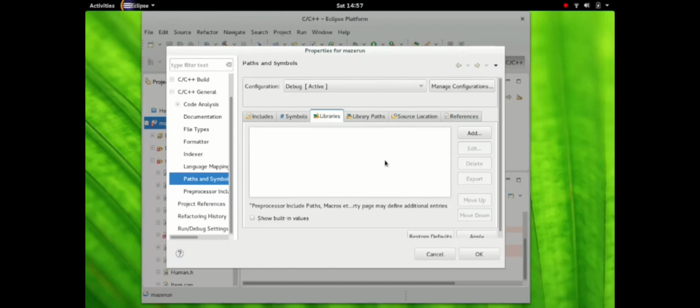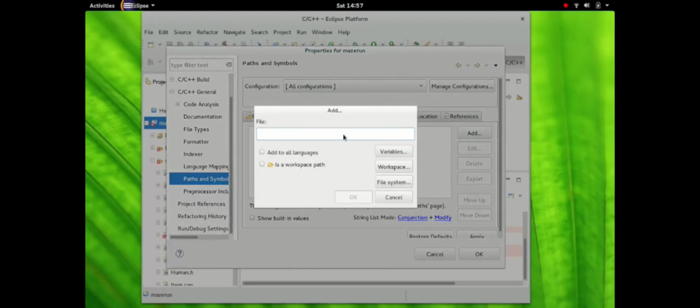If you forget to do this, there will be an extra checkbox in the dialog where you add the library name. You don't want to just add it to the debug configuration or just the release configuration, because then at some point when you want to build the other version, debug or release, you'll have to go back in and go through this process all over again. So we want to make sure we do it for all configurations now.